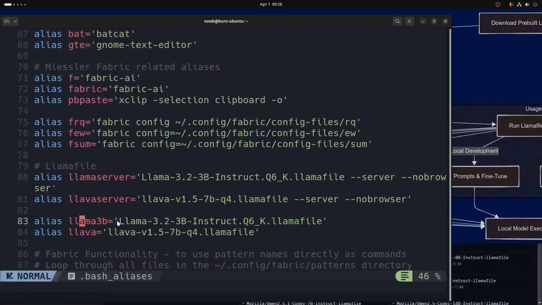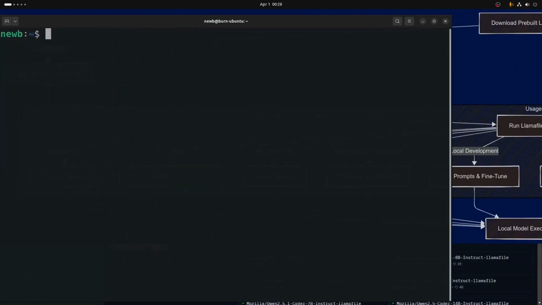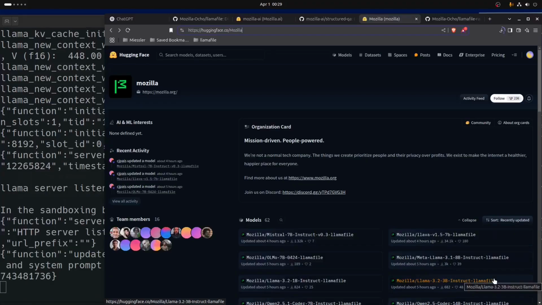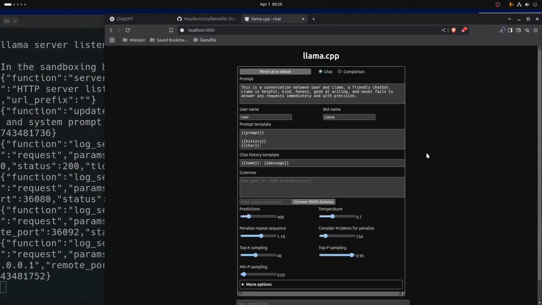The llama 3B that I type into the terminal and the llama server actually run the same command, just with different flags. Nothing sophisticated at all, really. If we were to spin up the llama server, that spins up on port 8080. And if we go over to port 8080, and we can shut a bunch of these things down, you see we get the old style chat interface. Not too exciting looking, right?